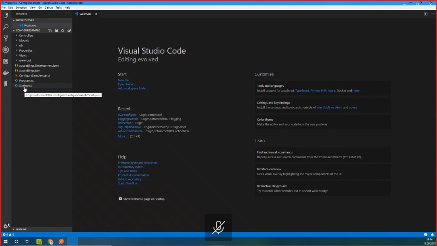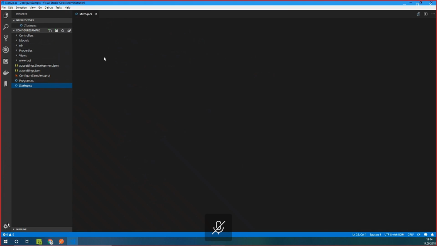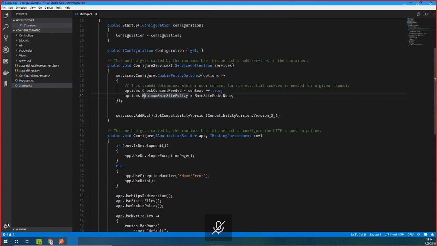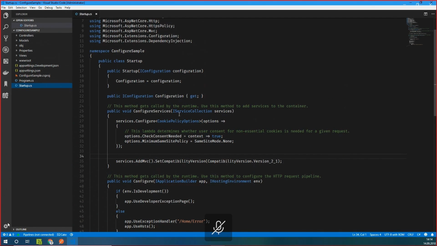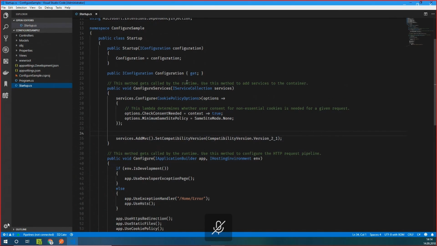Like the logging part, there's also no configure thing here in the startup as in previous versions. So we only have this configuration. This is already configured. We get that passed into the startup and can use it.